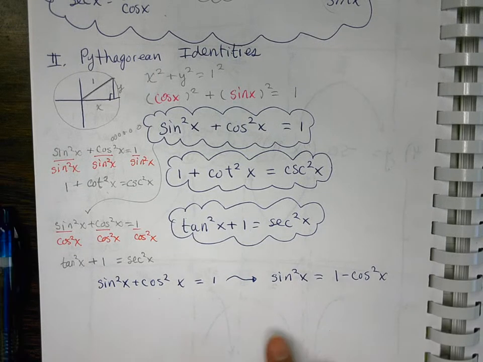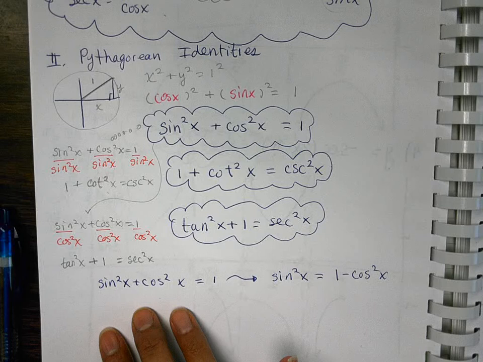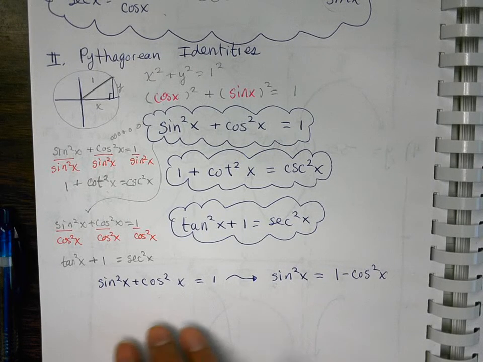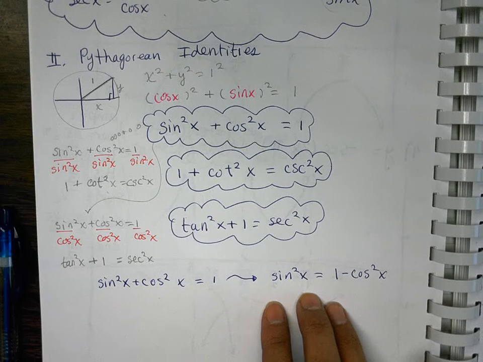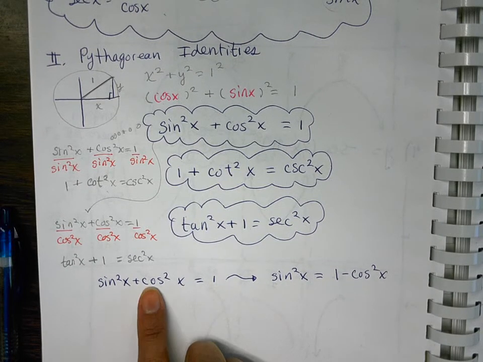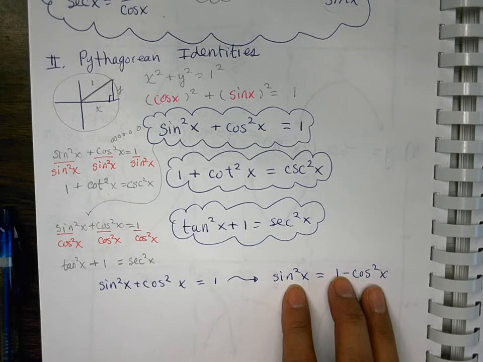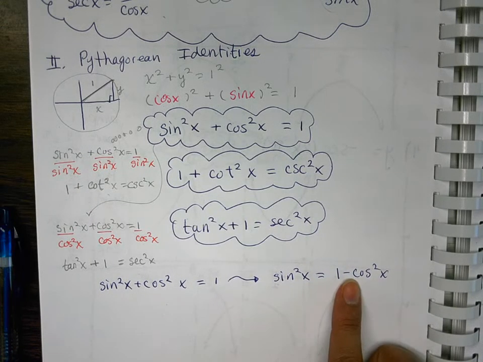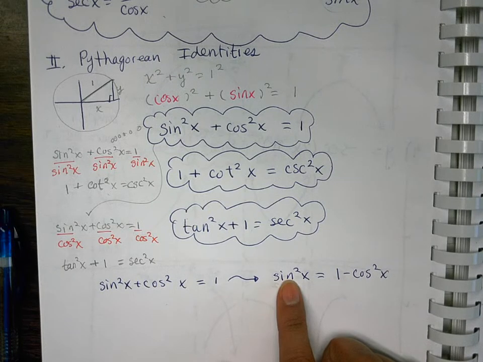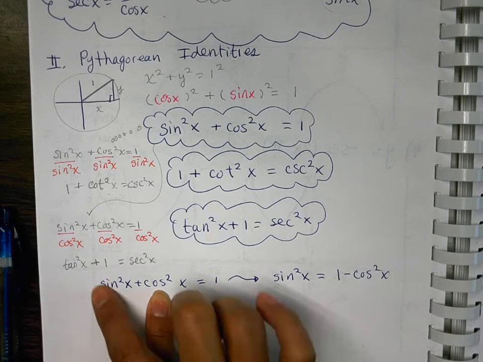cosine squared x. I want you guys to quickly look from here to here and see if it makes mathematical sense that these 2 are exactly the same. Yeah. Can you see what was done? Okay, anybody tell me what was done from here to here? Subtract the cosine squared to the other side, yes? Now, I'm not going to write all the possible rearrangements for this particular function, but there are more than one. Instead of sine squared equals, what could I have here? I could have left cosine squared x here and have 1 minus sine squared.